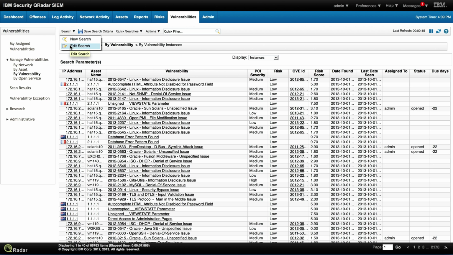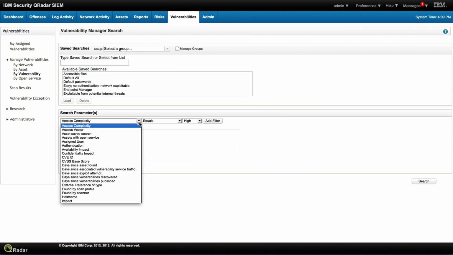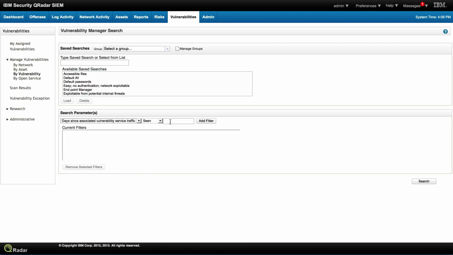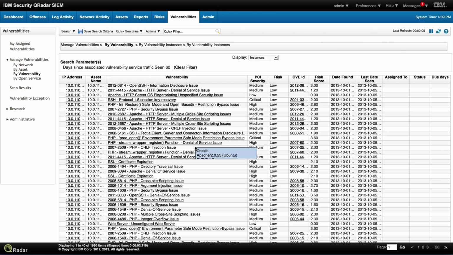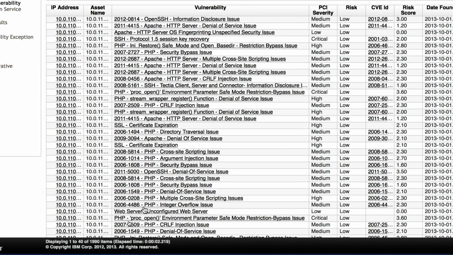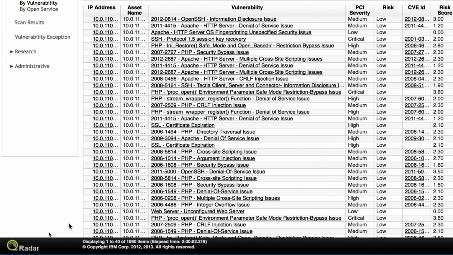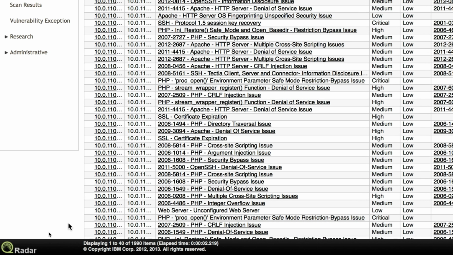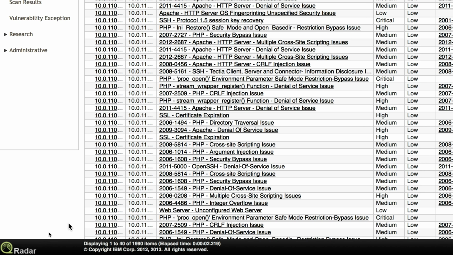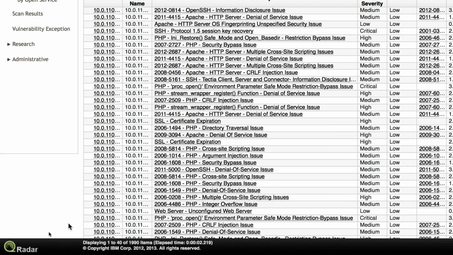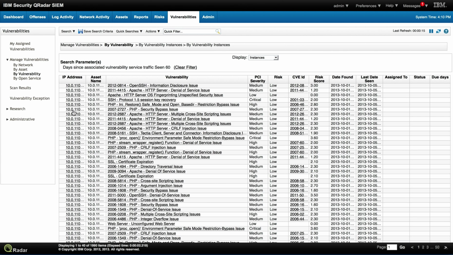Let's do a search. So let's create a new search and start looking at which vulnerabilities actually have activity, which have traffic. So days since the vulnerability has seen traffic, I've put 60 days in there. In other words, what we're doing is focusing only on the ones that have relevant traffic going to that specific vulnerability. Those that do not, I don't have to worry about, at least for now. I need to fix them, but let's worry about the most important things. And here we have less than 2,000 vulnerabilities, more than 90% reduction. These are the ones that are pertinent because there is traffic of that nature going on.